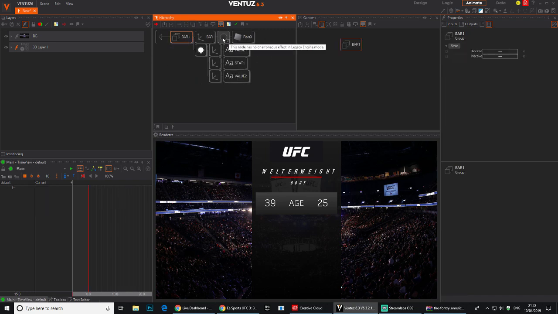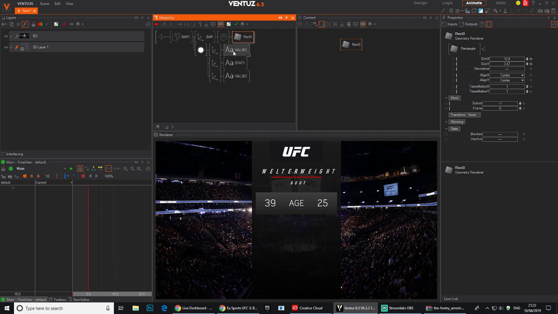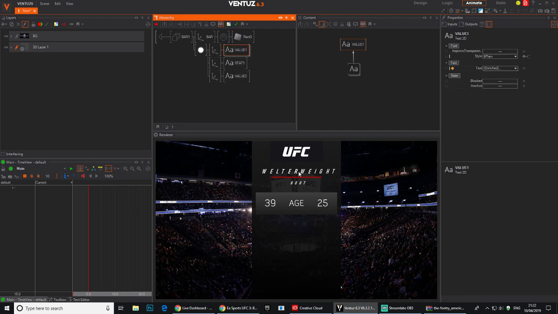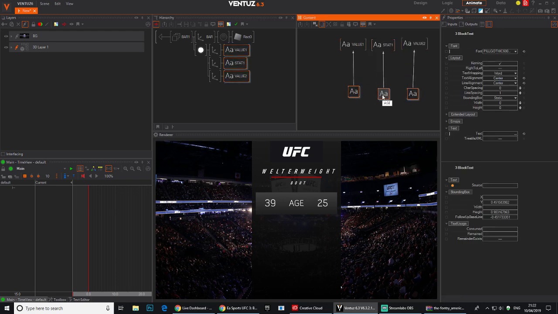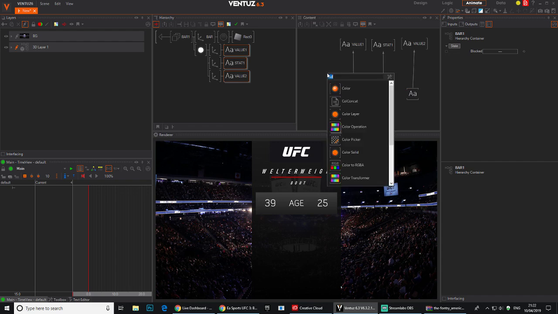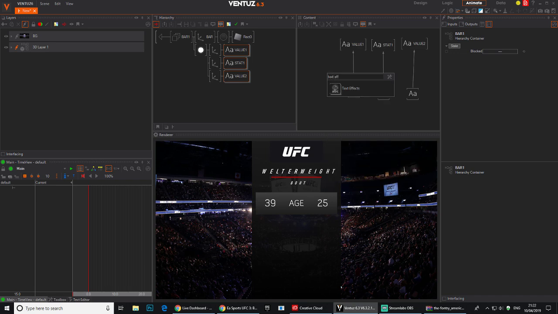So now we've got bar 1. So now I can contain everything in here and just expose what I need. So I'm going to hit spacebar and text effects. So if you start writing in text effects, you get it, but you can find this in the toolbox as well.